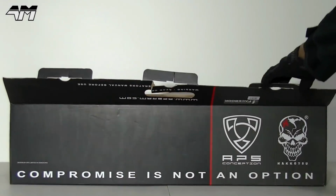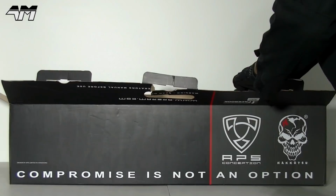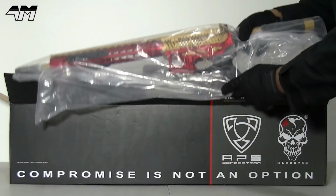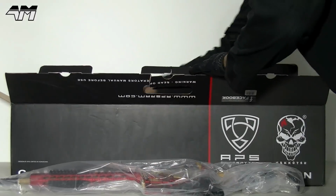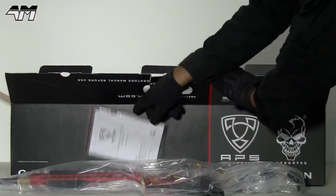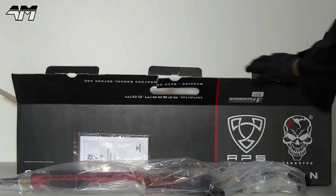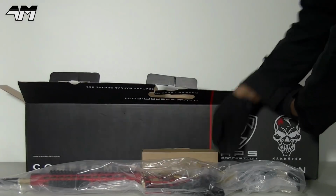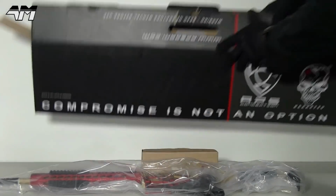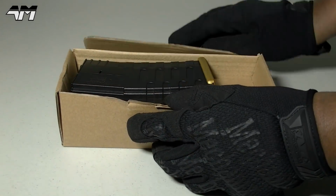Let's get this one out. Anyway, let me just put that here. Got a set of instructions right there. Anything else? There's an extra box right here. We'll look in that. Let's just get rid of this. So let's have a look and see what we get inside of this box.